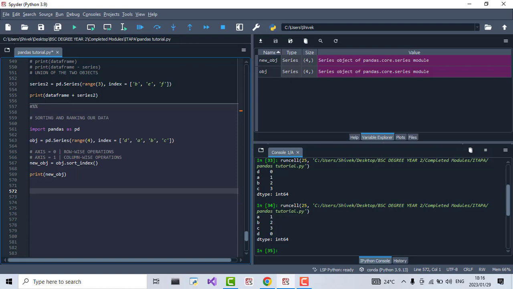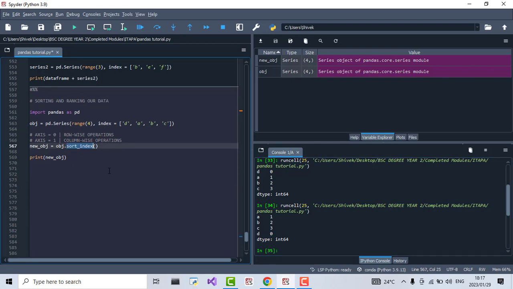The initial index column was D, A, B, C, and by calling the sort_index method, we effectively obtain A, B, C, D. The values themselves are still assigned to the respective index values. All that has happened is a reordering of the rows of the series object, and that's what the sort_index method does.